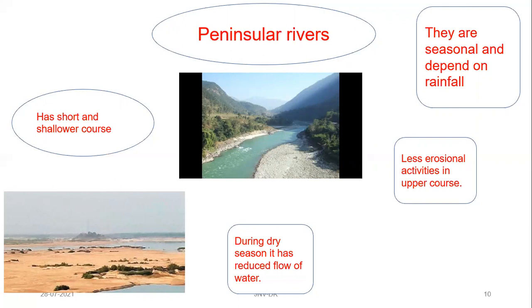These are comparatively smaller in length, and they are also comparatively very few compared to the Himalayan rivers. They have comparatively smaller sized basins and catchment areas. These are not very useful for irrigation and navigation. Most of these rivers represent consequent drainage. They flow in shallow valleys and they form comparatively smaller sized deltas.